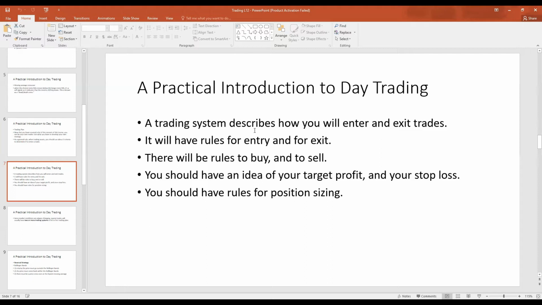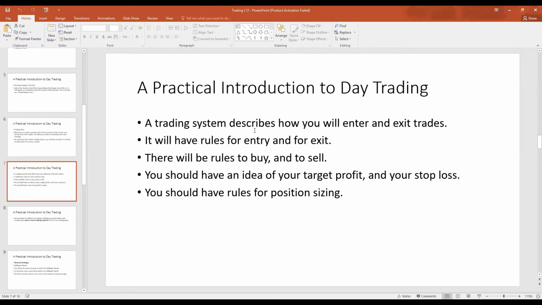So a trading system should have rules for entry and rules for exit. Rules for entry are the rules that will tell you to buy or sell the asset. The rules for exit are the rules to close the trade. One of the rules for exit would be the stop loss. The stop loss is where the asset price moves against you and the trade closes. Yes, it will be a loss, but the loss will not be as large as it could have been if the price had moved further in an unfavorable direction.